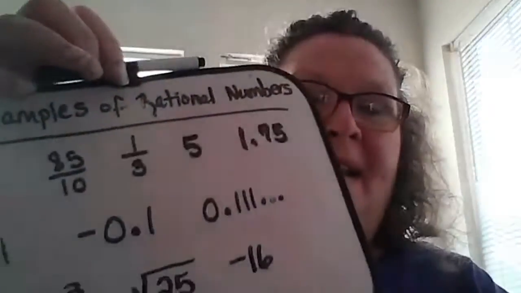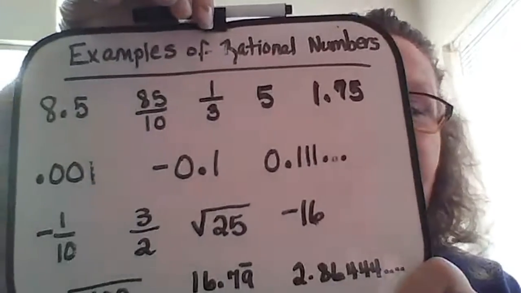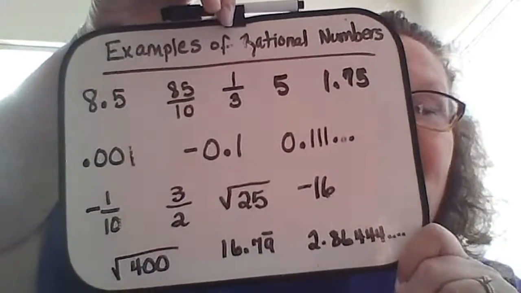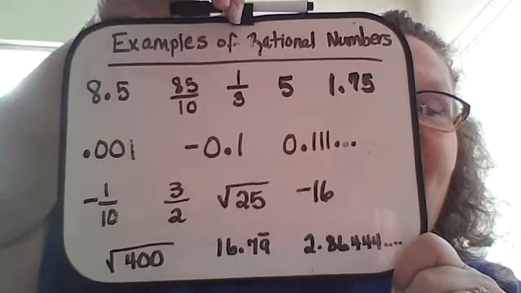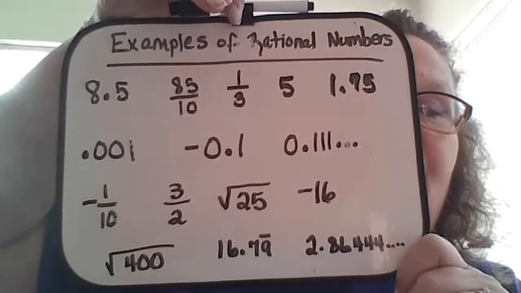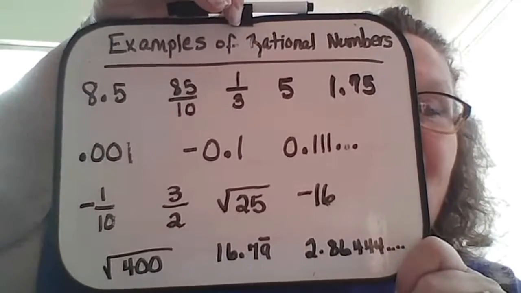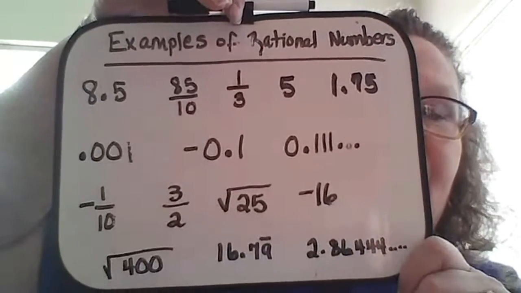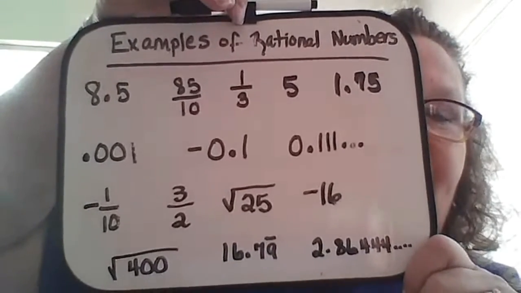So once again, some of the examples would be 8.5, like the whole number 1. Whenever you have a fraction and you divide it out and it doesn't go on forever, or if like 1/3, when you divide it out, it does go on forever, but it repeats 3, 3, 3, 3, 3. The rational and the repeat go together.